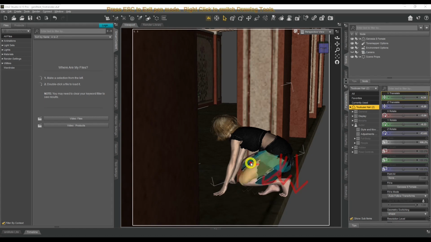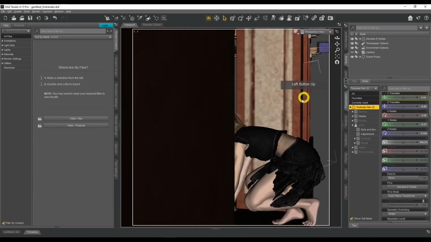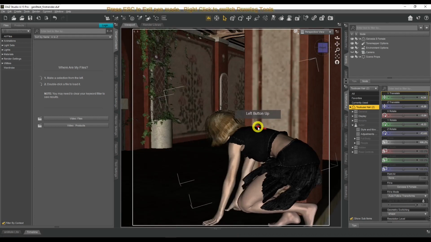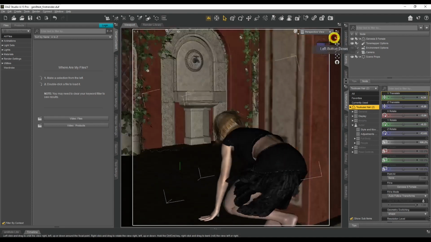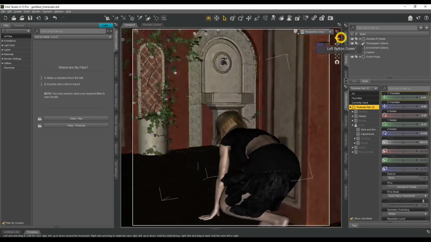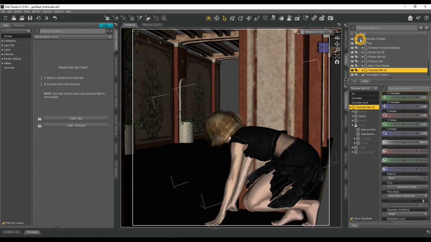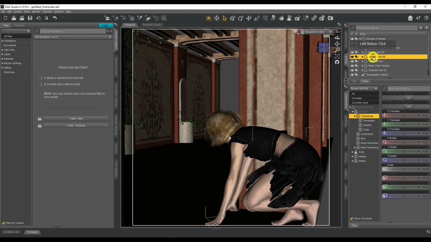Let's see if we can make this portion of the skirt conform more to the leg here. As for the top, if we have a look at the top here, there's a bit of air there. Maybe we can make this top a bit more tight fitting to conform more to the body, for example. Because gravity will be playing a role in this, maybe we can have the clothing be more conforming to the skin. Let's try that. Let's see what we can do with what is available to us. So let's start off with the skirt first. Let's go to the rocker skirt here, because that's what it is.